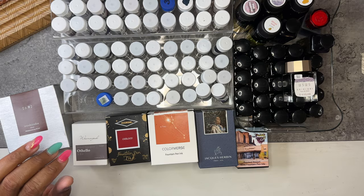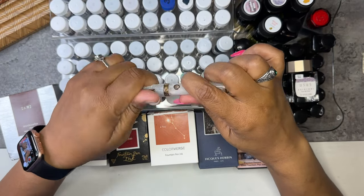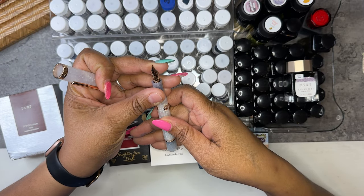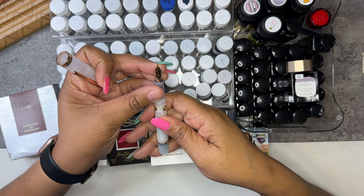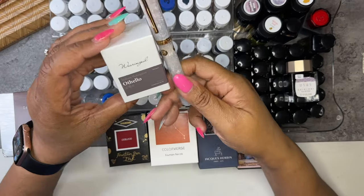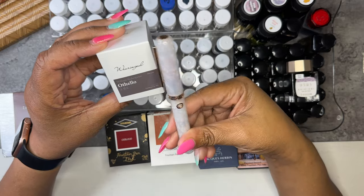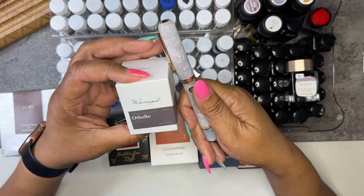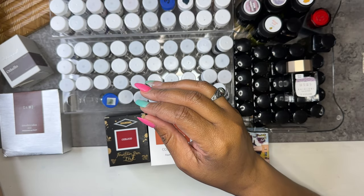But I think I want to use Othello with my Narwhal Year of the Rabbit pen. It has a 14 karat gold nib and it is medium. So I think I want to use that pen and ink combo. I think this will work because this is a juicy writer. I think this ink is a little bit drier, so yeah.